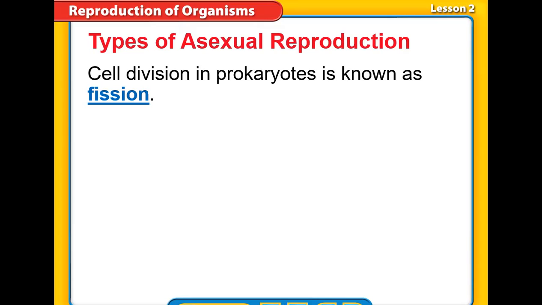As we know, meiosis only happens in sexual reproduction, and it happens only in certain types of cells, which are reproductive cells. So meiosis is related to sexual reproduction only, and we will not depend on it in asexual reproduction. In asexual reproduction, we need the cell to divide and produce two cells which are exact copies of the original one. So here we talk about mitosis division or something similar. So we find the first thing is fission.